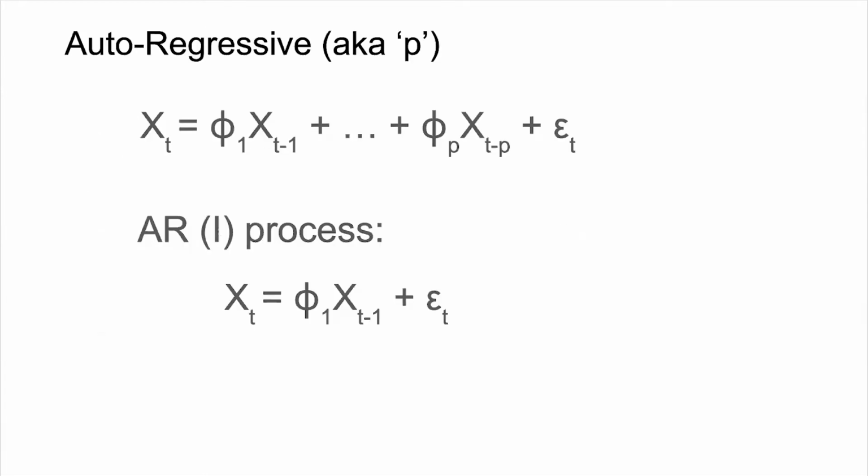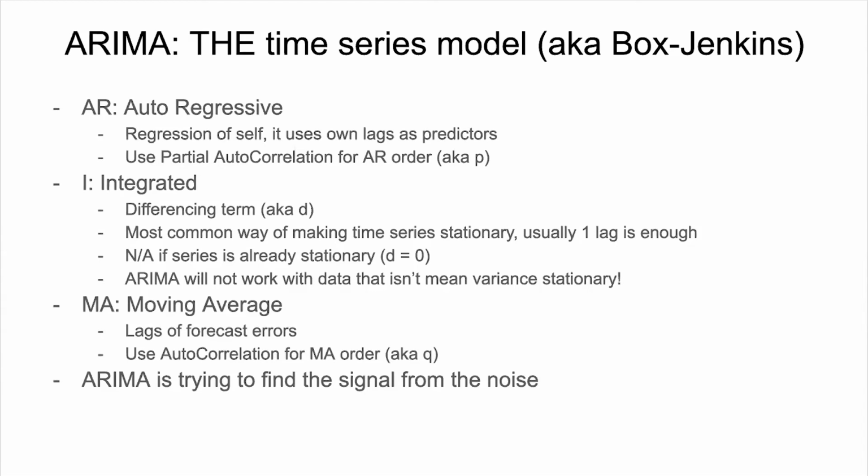Okay, so let me just make sure I got this straight. So it's sort of like three models in one, in a way, or three sort of learning processes in one. Yes. You've got these parameters that control those that you have to figure out in some way. Yep. And then one of the methods you mentioned there is around autocorrelation, which I'm guessing means sort of like correlation of the time series with itself, right? Looking how points Exactly.